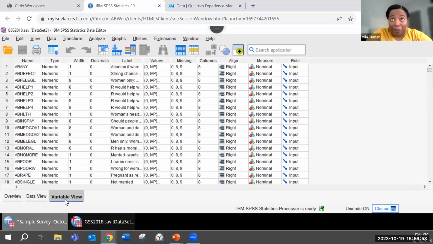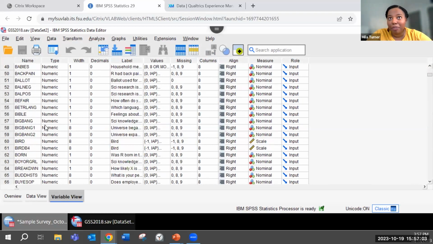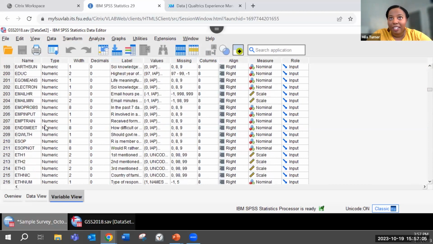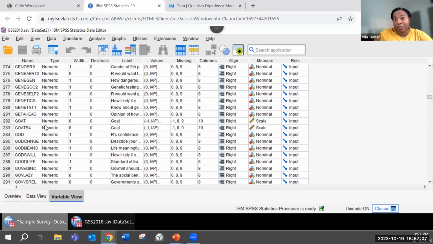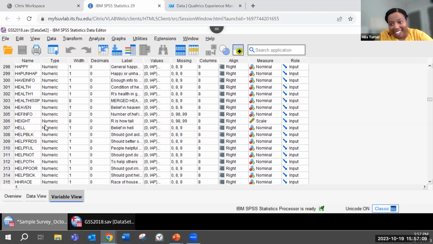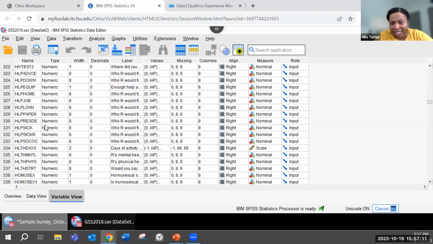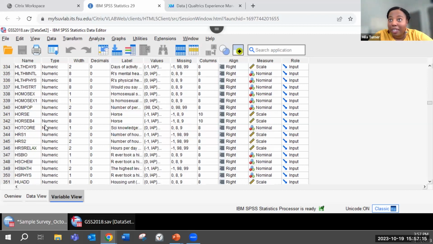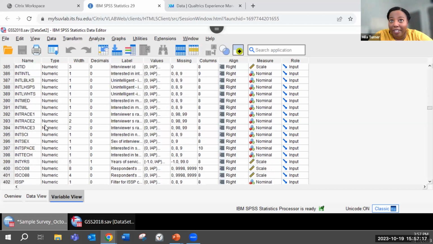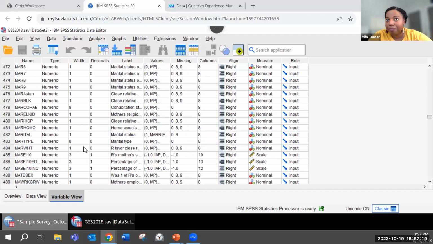bit or a lot. And then you see here, General Social Survey. I love it, but it is huge, huge, huge. So let's see how many variables they have here. I know my sample survey was pretty short because I designed it and it was only a sample survey and it wasn't intended to take a really long time. But I'm scrolling through here. I'm already at over 400 variables.